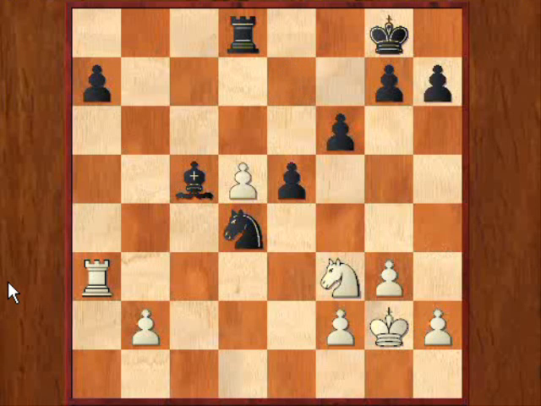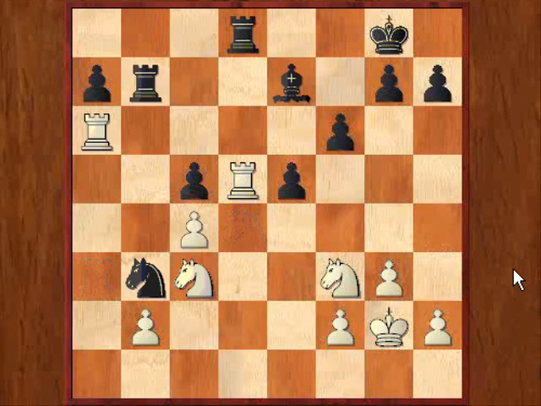So a difficult position for Gustafsson to play, and after rook d8 he didn't play knight e4, but he exchanged rooks here. Now at least this has the small advantage that the bishop is temporarily on a less active square.